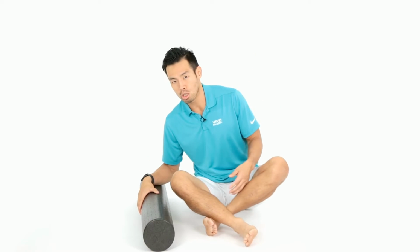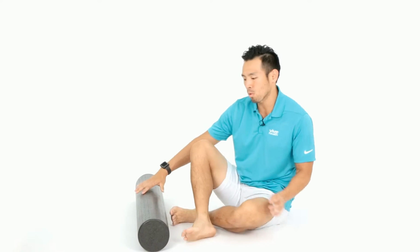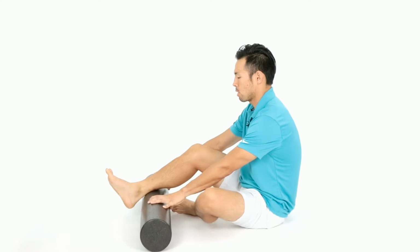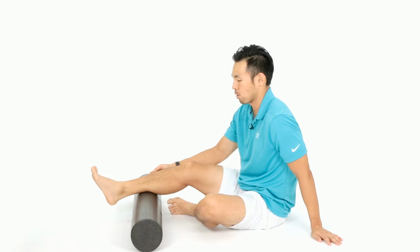The first one we're going to do is called the back of the calf. So basically we're going to be working right here in the back of the leg, the lower leg. From here, you're going to go ahead and put the foam roller right there on the back of the lower leg.